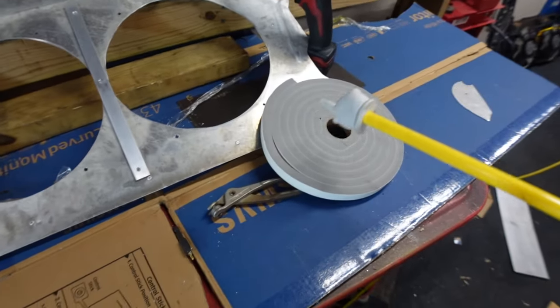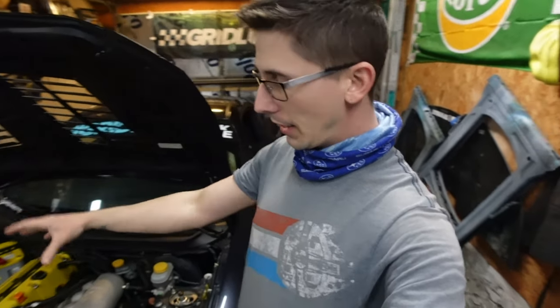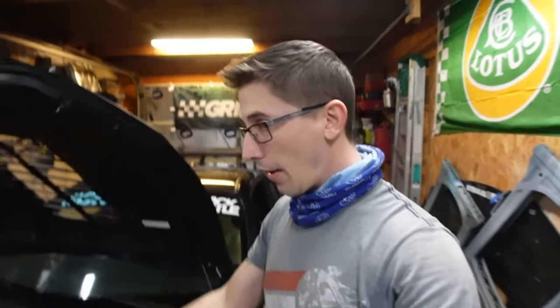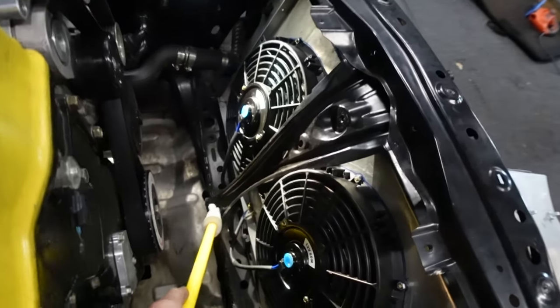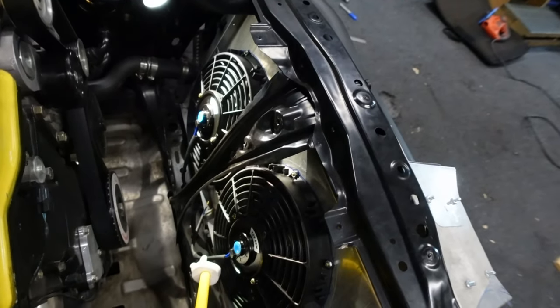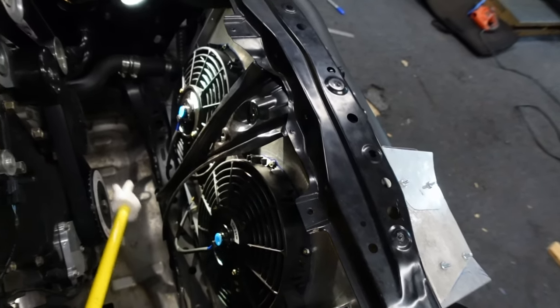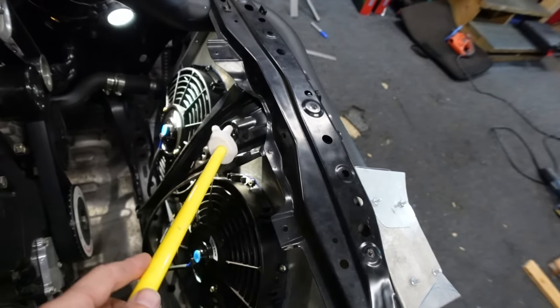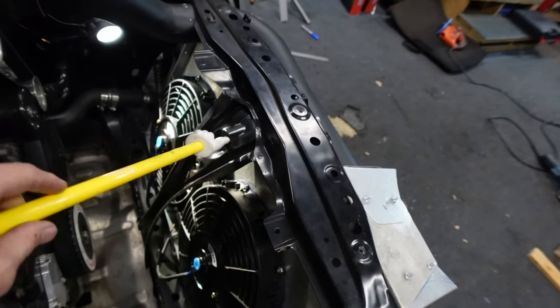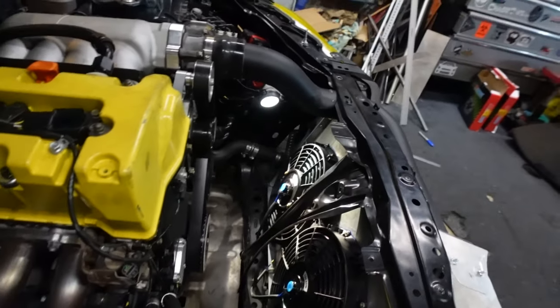Should be plenty. Okay, now that that portion of it is done, I'm gonna do a little test fit and see how things are looking. Looks like I have plenty of room. But I am seeing one small issue: I'm gonna have to cut out this little center brace because the duct is gonna run up through here and I can't go through it. So I'm gonna chop it roughly around here, that way I can still keep my hood latch. I need that bolt hole. But everything else should be pretty clear.